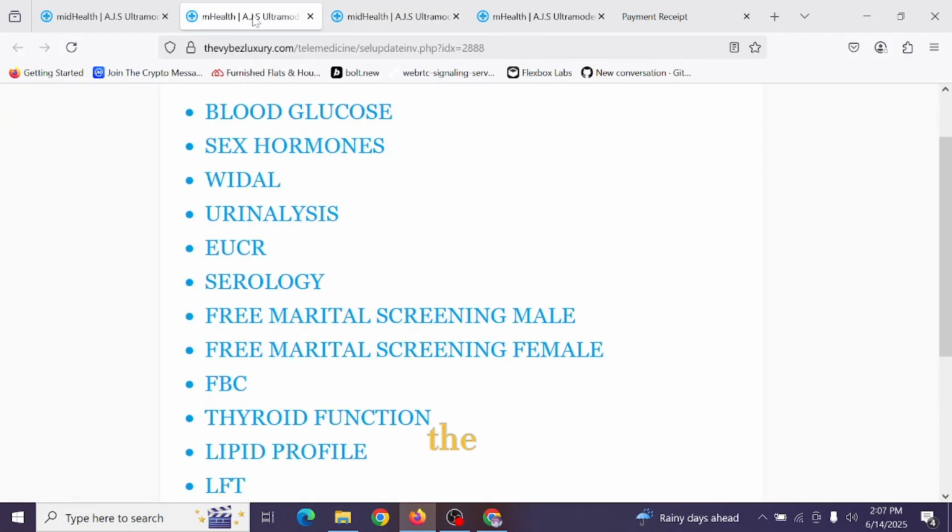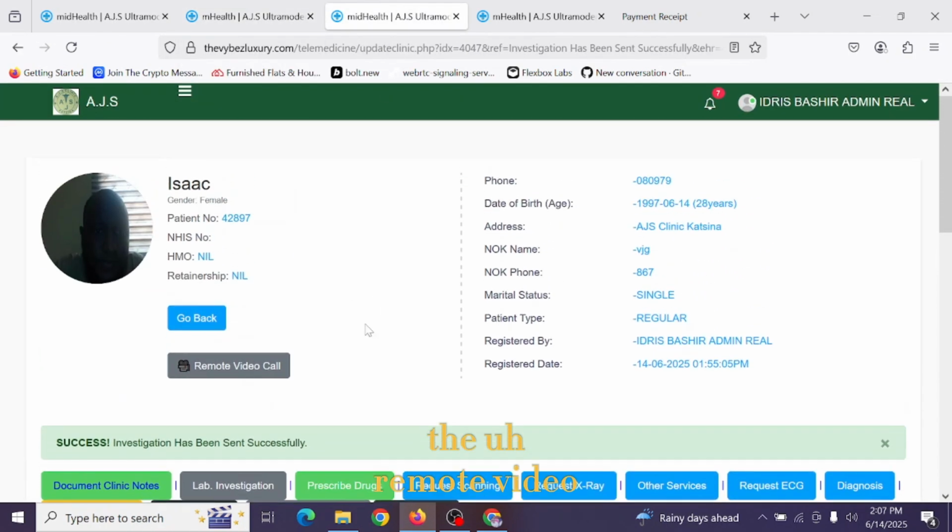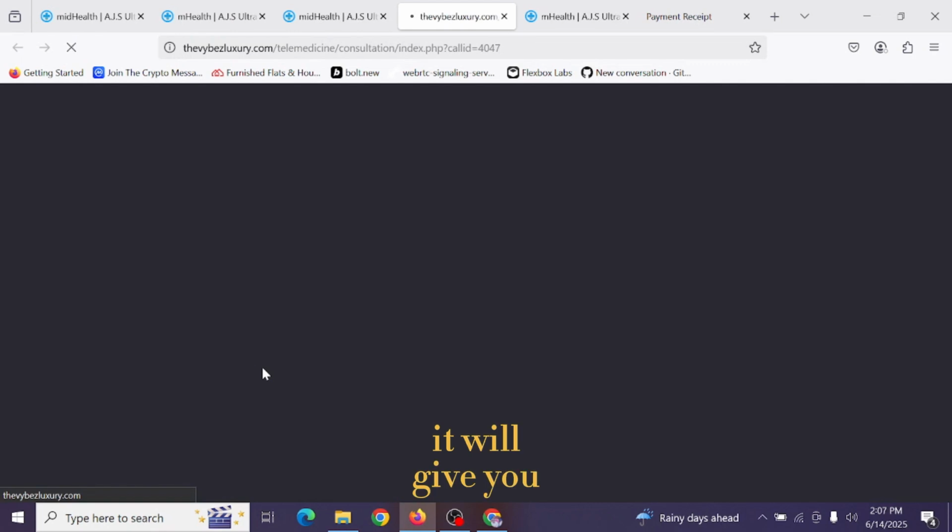And I think for the remote video call, we have not done that. When you click here, it will give you the interfaces, two interfaces. That's your interface and the remote interface of the patient. So when you click on start call, it will initiate the call, and the patient there will just click on accept the call. Then it will give you the image of the patient from there. So it will give you the image of the patient once you click on initiate call, and it will start. You can start the consultation and do all the write-ups that you want from here.